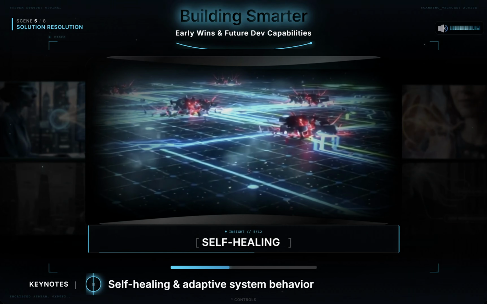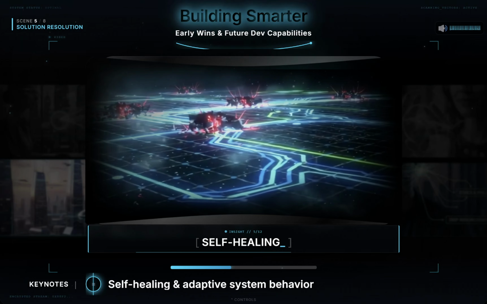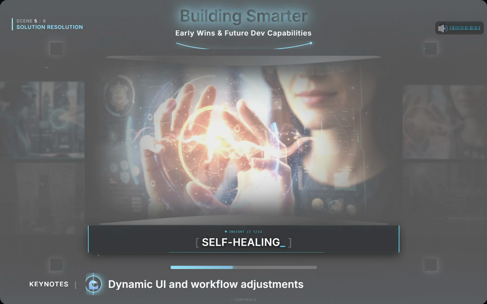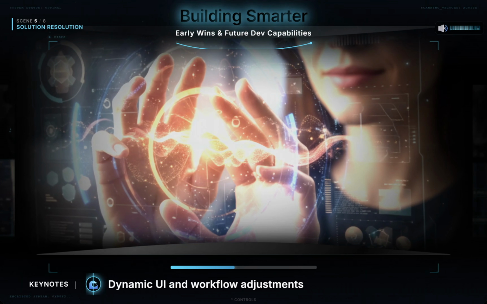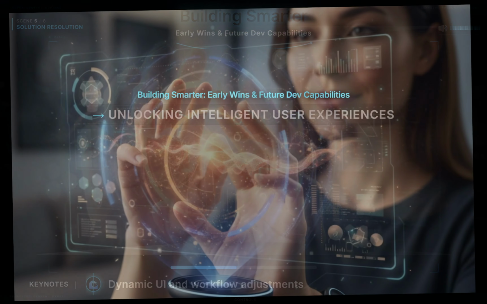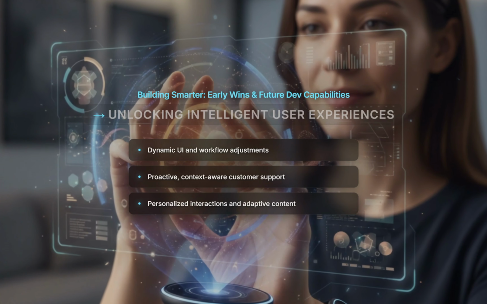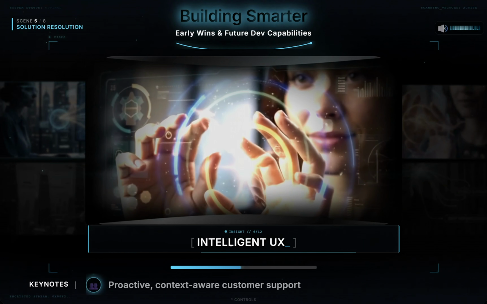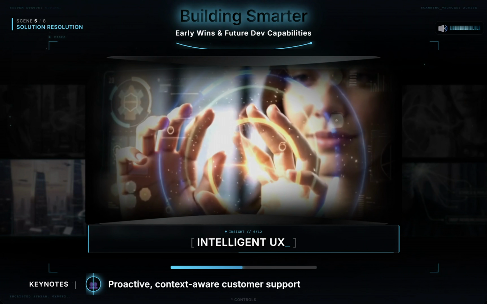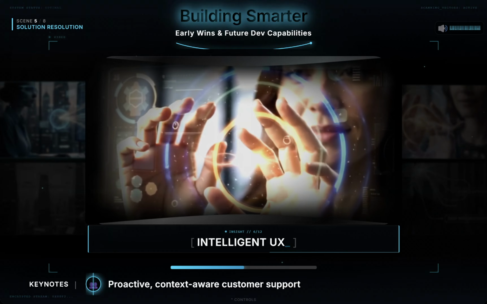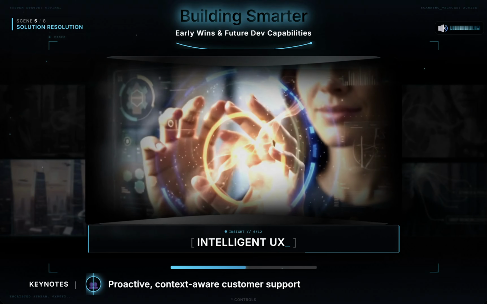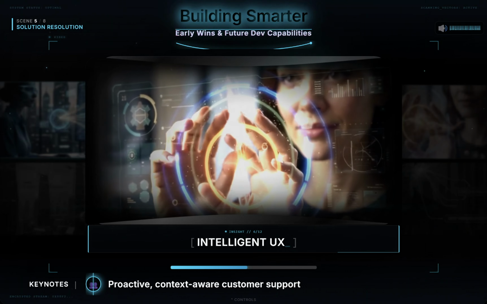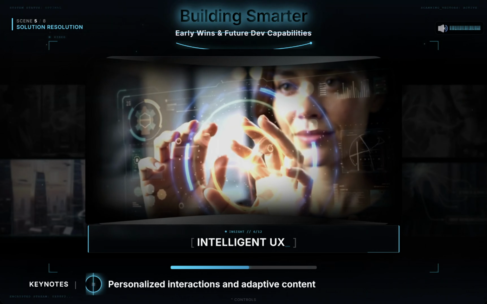You might be thinking, how does this actually look in a deployed product? In real systems, this shows up when an application dynamically adjusts its UI or workflow based on individual user behavior and preferences over time. Picture a moment where your customer support bot doesn't just answer questions, but learns your customers' frustration points, proactively offers solutions, and even escalates complex issues with full context, creating a much more satisfying experience.